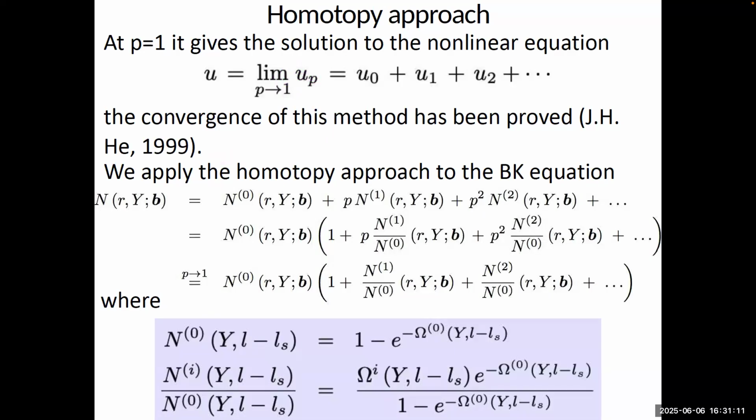So we apply this method to the decay equation. We see the formula, when P goes to 1, takes this form. So we say that the solution is this term plus some corrections. These are the formulas for the corrections. The idea we want to show is that these infinite terms that we have are going to be smaller and smaller as we go.